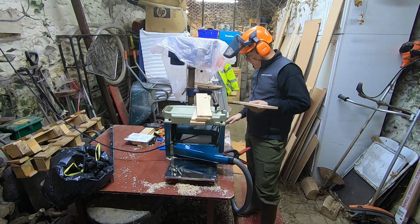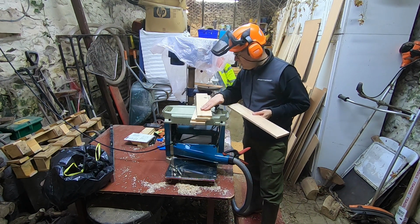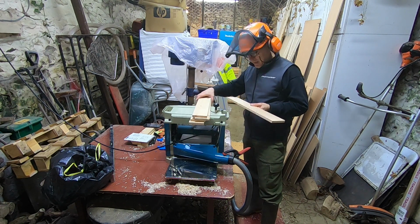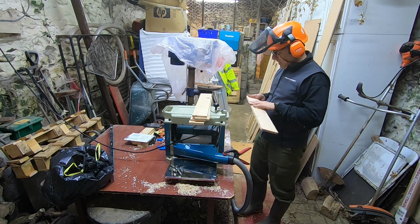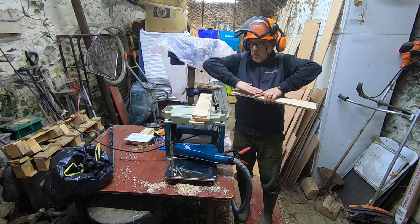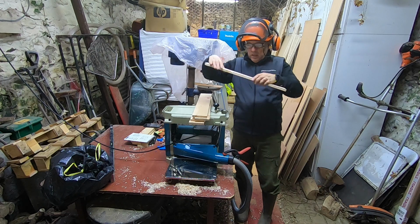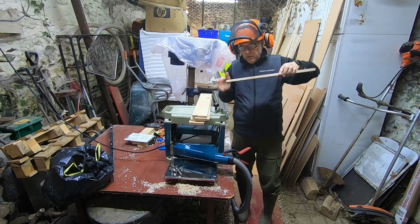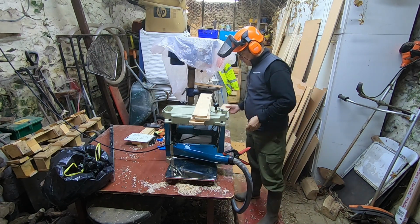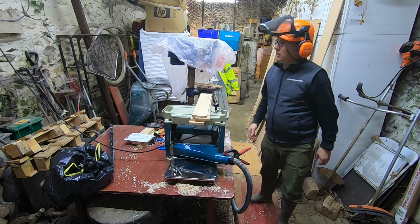So I've lowered them both back down, and I've got the hoover going, and I'd say now it's silky smooth again. So I'm probably just going to stick with that for now. But I think effectively I had the in-feed and the out-feed tables too high, and so the wood was effectively bowing as it was going through, and so as it was going across the blade was struggling. It really just wants to be skimming across the top of the blade. So I think that's probably what the problem was. But I'm in a happy place again now, so I'm going to carry on.